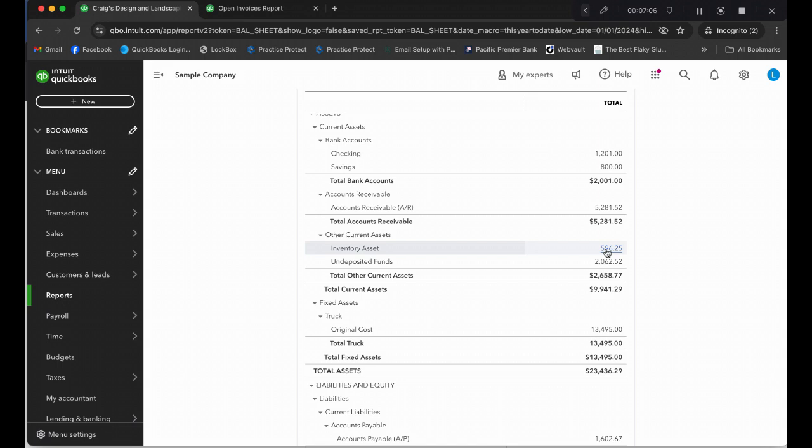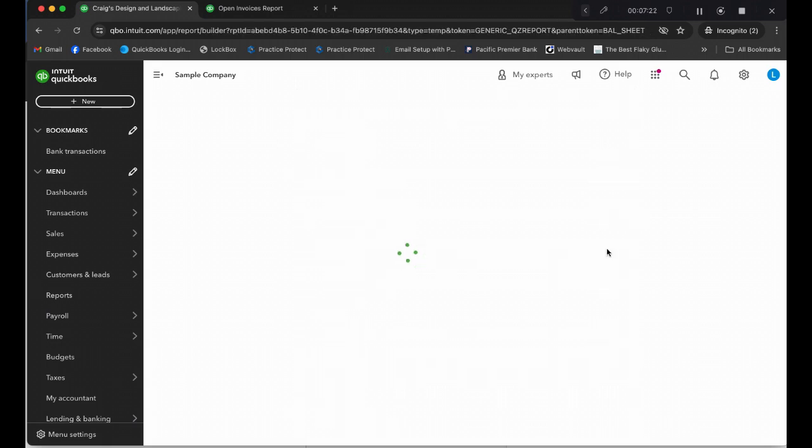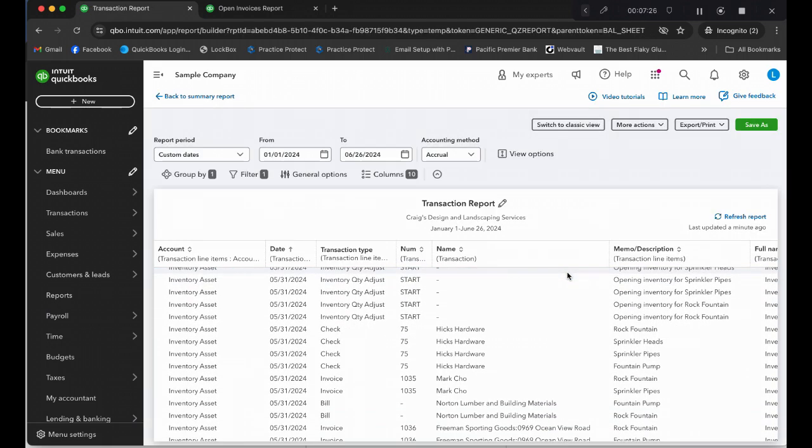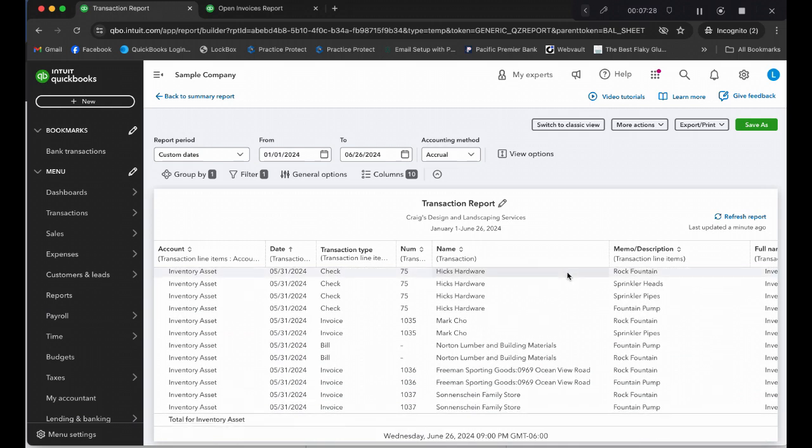If you're doing perpetual inventory, then you're actually using the inventory module within QuickBooks to receive items and to sell items and perhaps do inventory adjustments for shrinkage or for damaged products or whatnot. So the way that you are going to prove that number is going to depend on which module you follow. If you're doing a periodic inventory, you want to make sure that you have done your adjustments on that periodic basis that you have established. For instance, here, it looks like this is going to be on a perpetual basis.